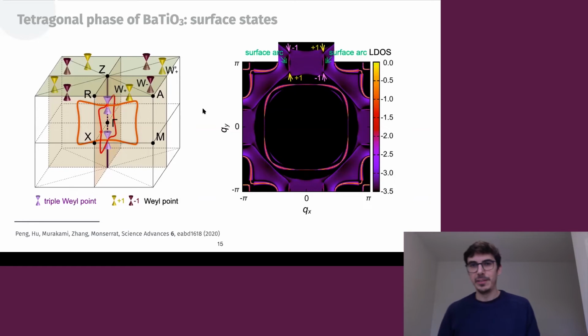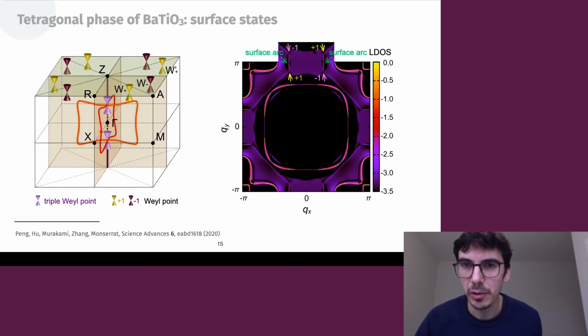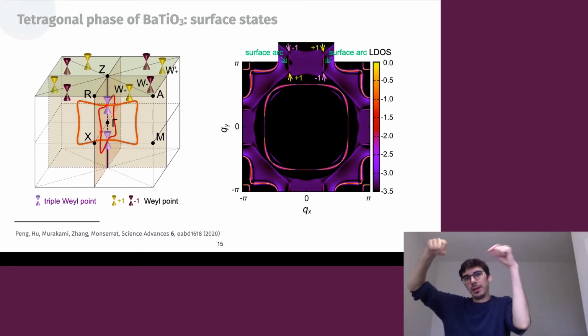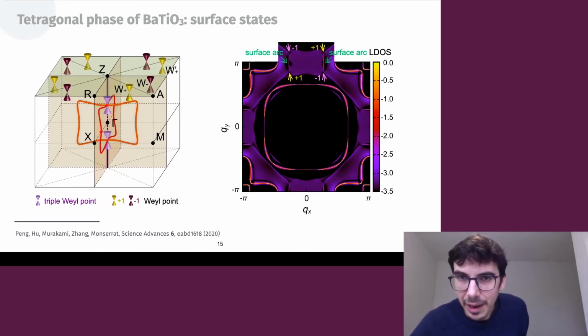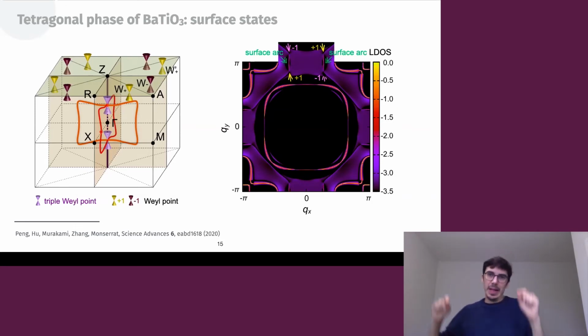So the diagram on the left is showing the surface of the material, the QX, QY surface. And what I'm showing is the surface states. As I said at the beginning, these Weyl semimetals or Weyl crossing points have what are called Fermi arcs. In the case of electrons, here we just call them surface arcs because, of course, phonons are not fermions, but the idea is the same. So in this particular case, if you look at the top, these -1 and +1s are the projections of the bulk crossing points. And then we can see these lines connecting them labeled surface arcs. And these are surface states that are associated with the bulk topology.